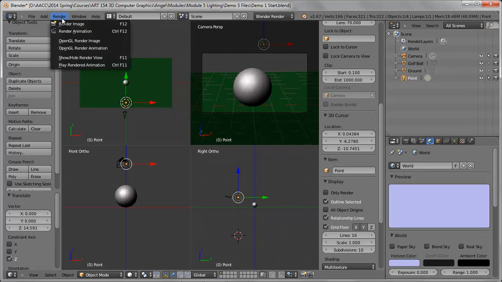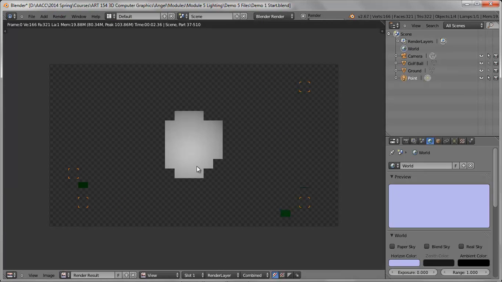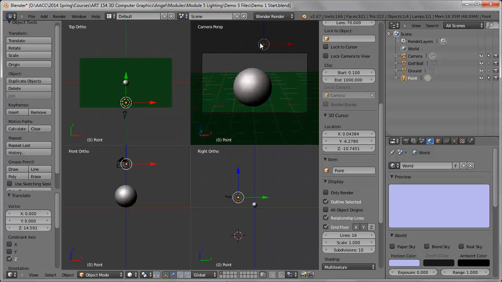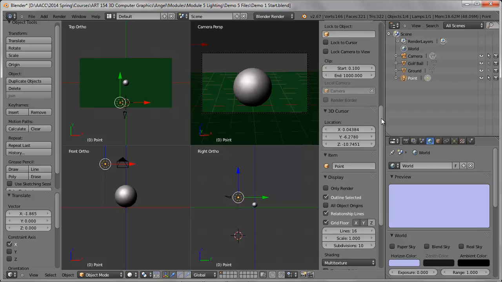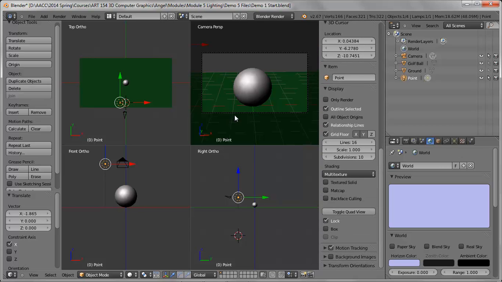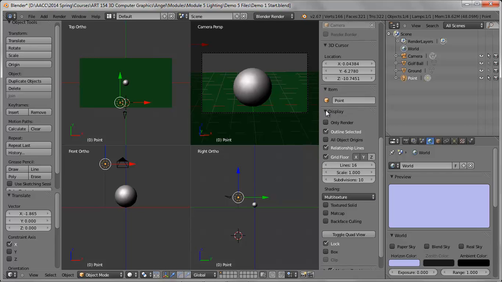Now at this point, if I go to render, you'll see that, okay, now I have a light, but the problem is that what we see in this scene and what we see here are different. If I move around the light, I'm not going to get an update. So what we need to do is change the way that Blender shows us its previews. We go down to Multitexture, and this is in the Display section. Also, if you want, turn off the grid lines, since we don't necessarily need them. Go down to Shading and GLSL.